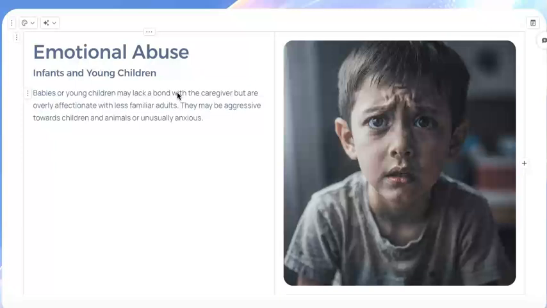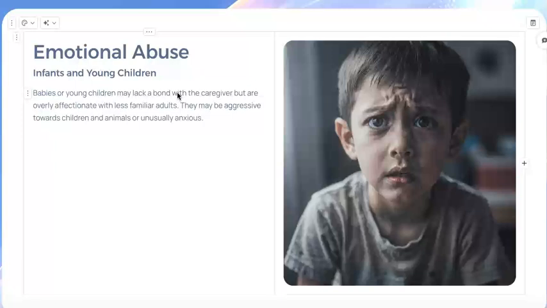But in this case, instead they show the emotional attachment to the less familiar person. So, something is not sinking in, right? That may be a hint for emotional abuse in the children.